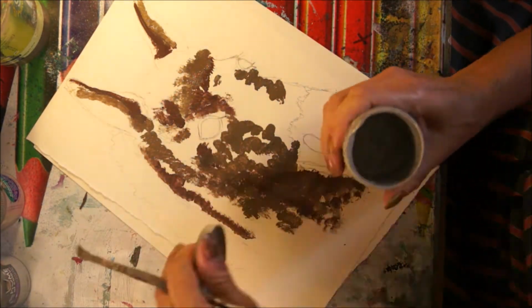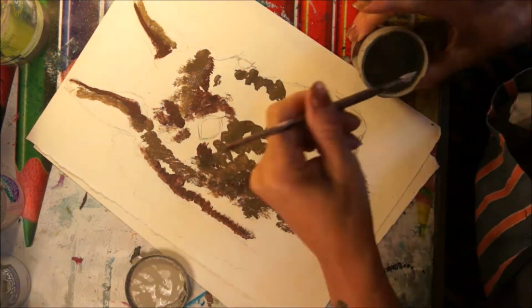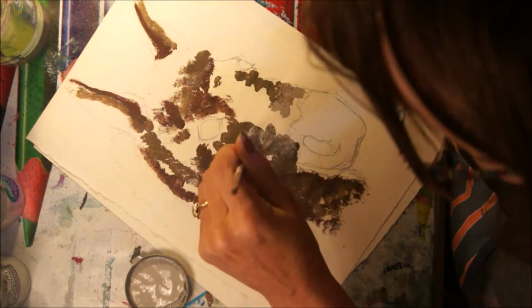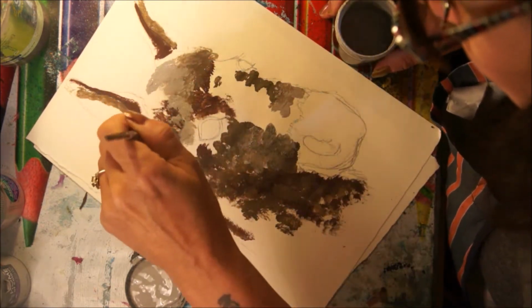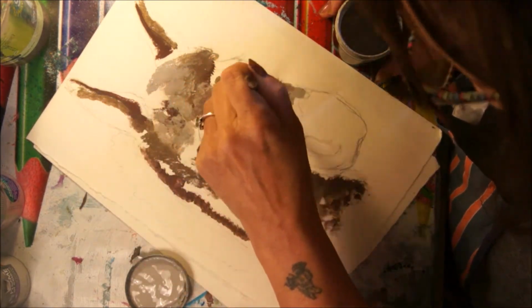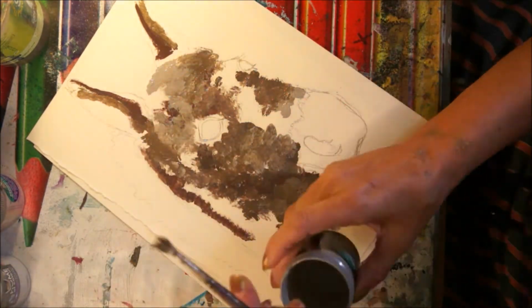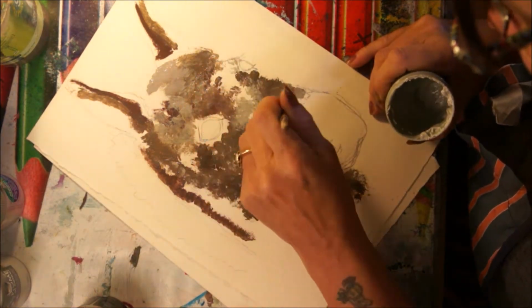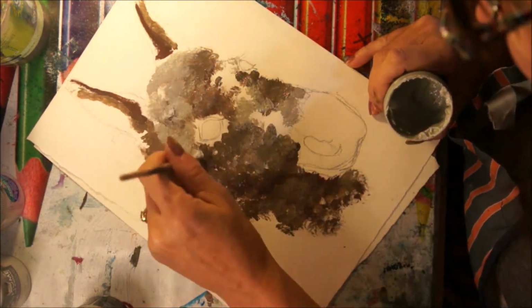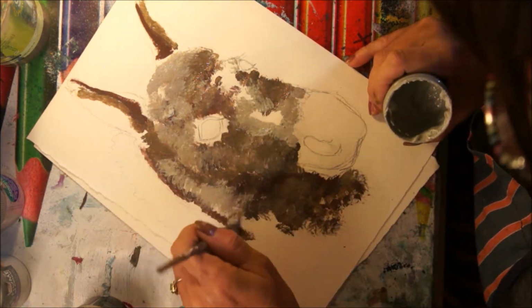And don't ever be worried about losing your initial drawing. Your memory is fantastic. It does know where the places are, and the more you do it, the more it stays in place. If you are really worried, just do a quick tracing that you can put over the top, or just keep a copy of it so you can lay it over and remember where the bits and pieces go.